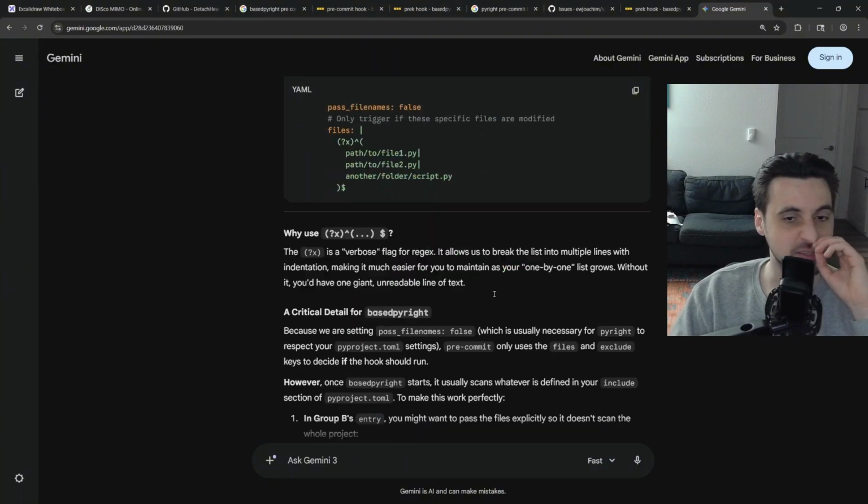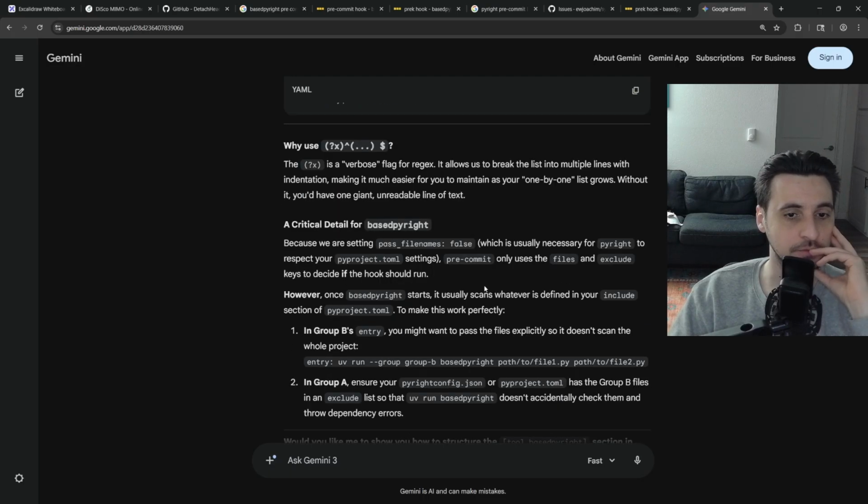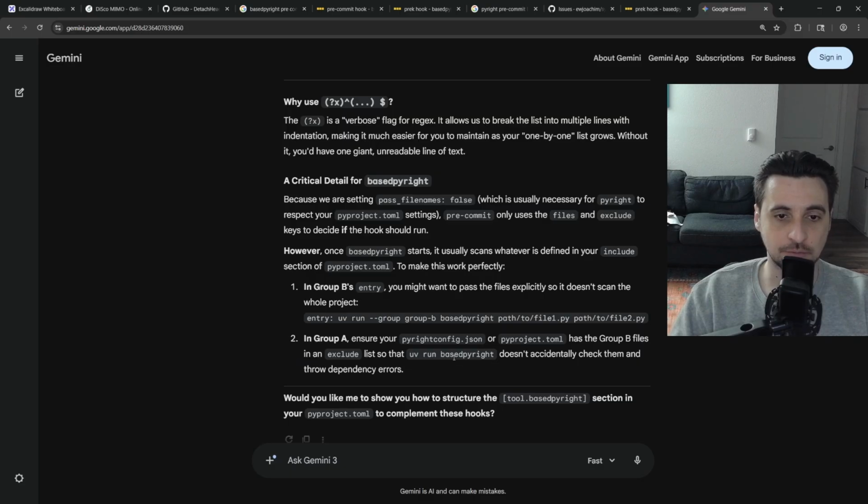Pass filenames false, which is usually necessary for pre-commit; only use the files and exclude keys if the hook... Once basedpyright usually scans include. To make this work perfectly, in group B's entry, you might want to pass the files explicitly. This is what I need then, so it doesn't scan the whole project. So uv in group A, ensure your pyright config or pyproject has the group.